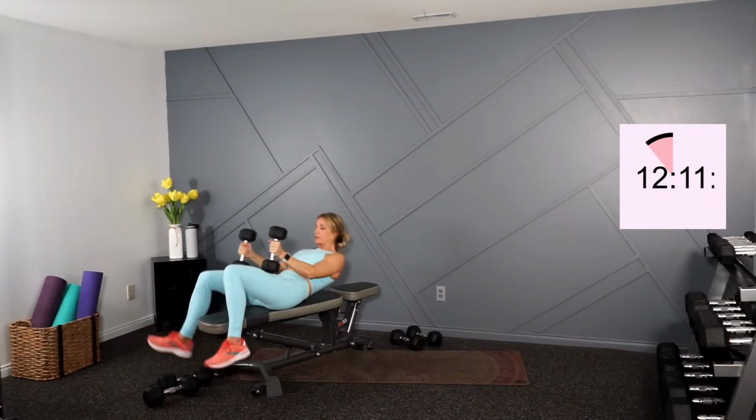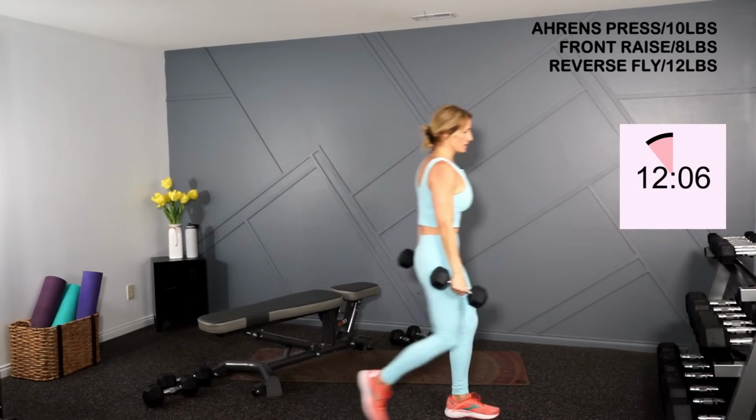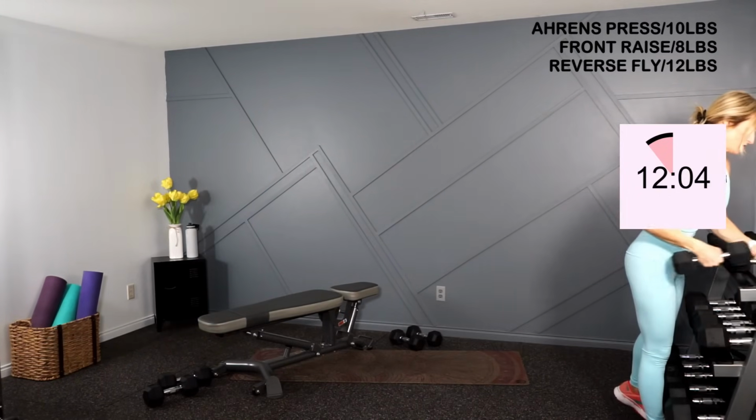Alrighty, that was work. Well done. Here's your shoulder set right there. Let's move into it and finish strong.